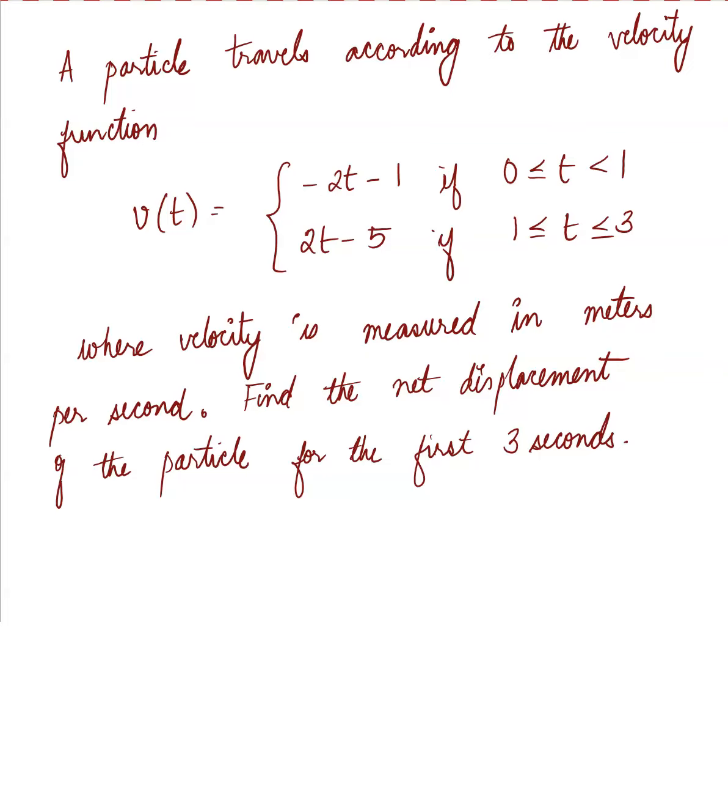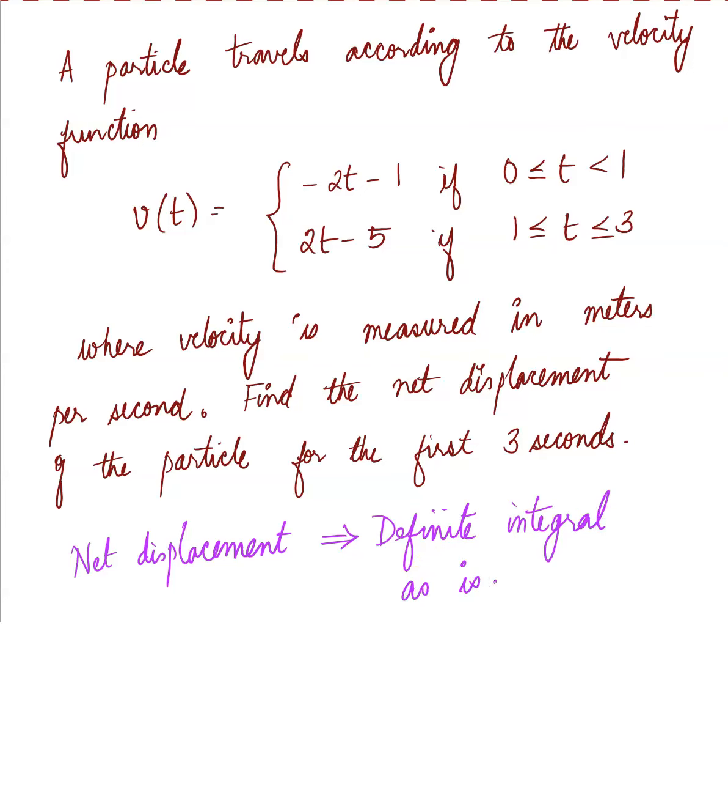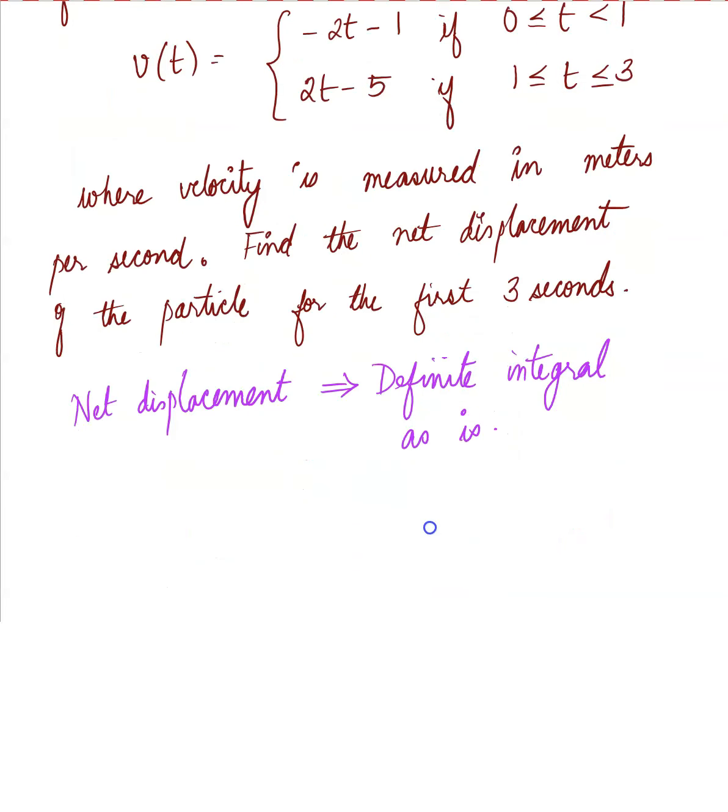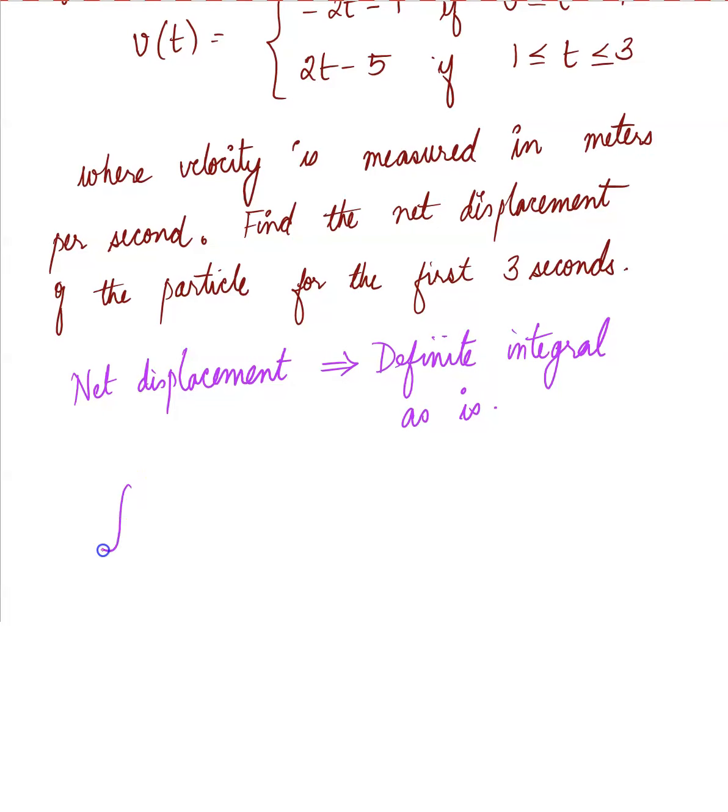So a net displacement is what we're asked to find. And we know net displacement implies we use a definite integral as is, meaning we don't really split into intervals. That is our understanding so far. However, your v of t itself is split up because of the piecewise nature. Because of the split up, you do have to use these domains as your intervals. So 0 to 1 would be this piece, and from 1 to 3 would be this piece. So even though we will use a definite integral as it is, we will have to do this.